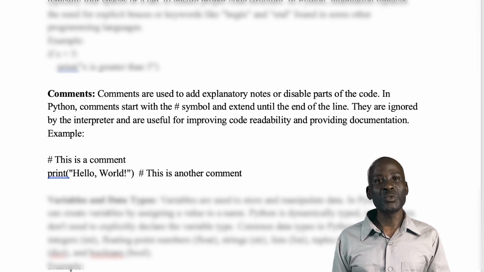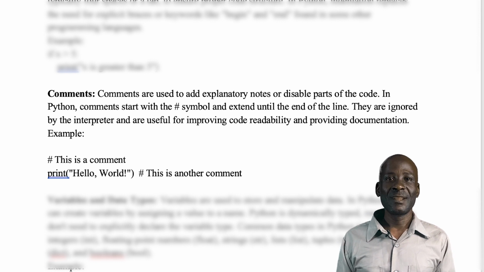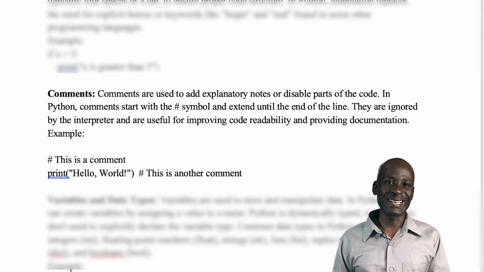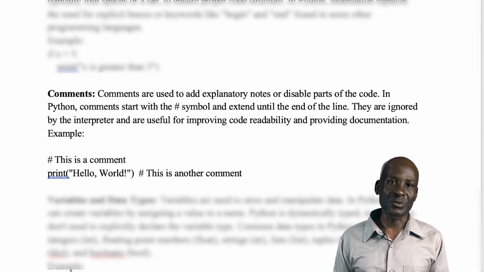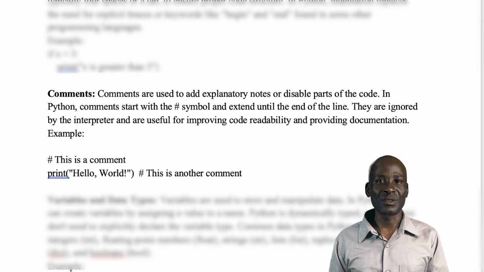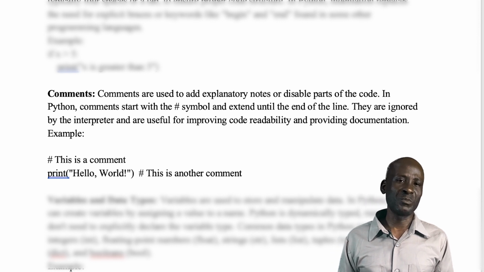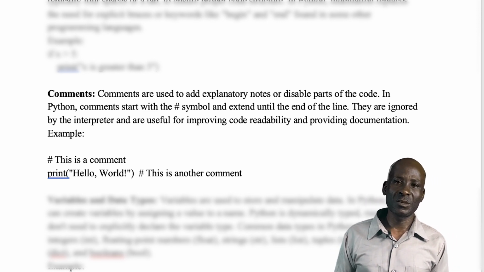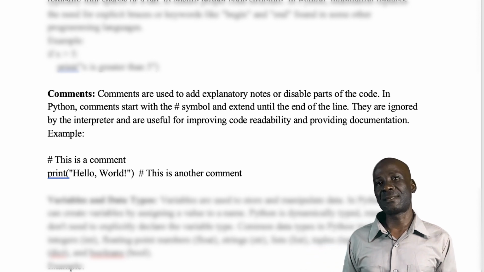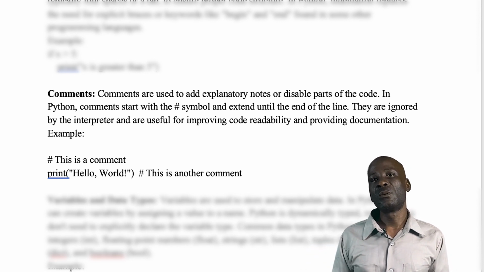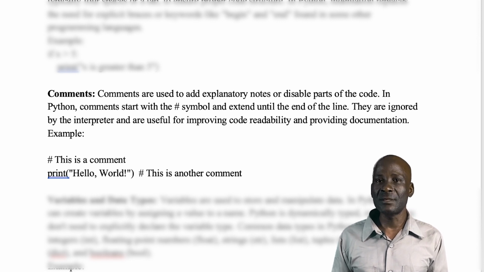Then once you are able to end all your comments, at the end of the last sentence, that is where you are going to end with your second triple quote. It could be double triple or single triple. So comment is a syntax. We need to know how to use comments.